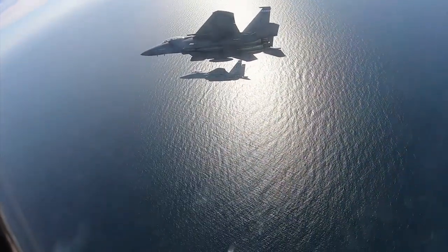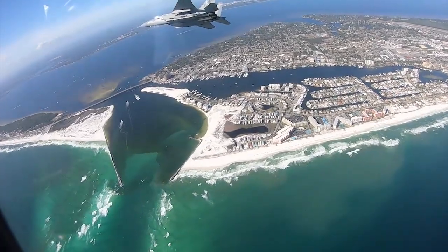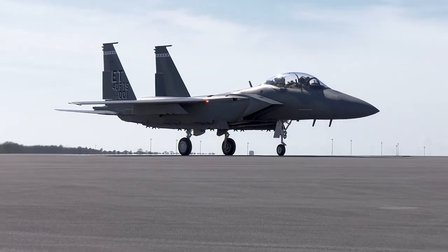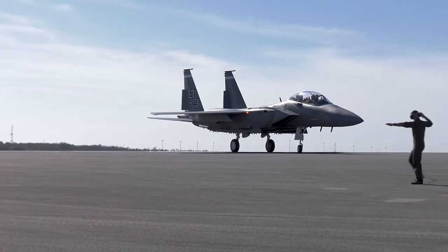Recently sighted cutting across the Gulf of Mexico over the beaches of Destin, Florida, and flanked by legacy F-15s, this F-15EX is the first to be fielded from beginning to end under a combined test plan at Eglin. The exciting part about having the F-15EX at Eglin is that our developmental test and operational test communities can work together to speed this capability to the field.